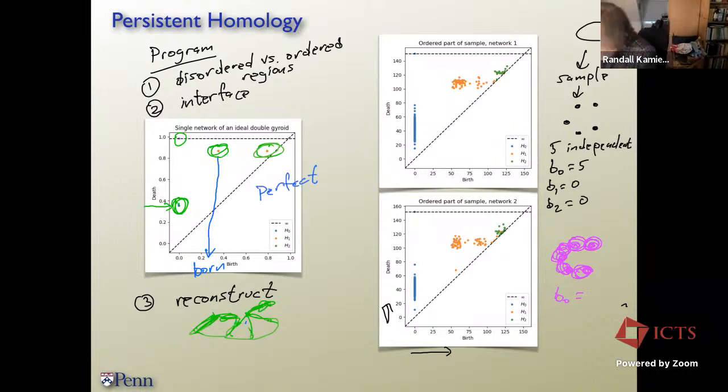And then Suman started studying it for the data. And in the ordered part, you can see that it's not very different. You have birth and death here, and roughly the death time here is the same time that you have the birth of these loops, and then they die. And there's even the birth of some volumes. So sometimes you have a bunch of points in 3 dimensions, and they clog themselves up, and they actually make not a handle, but a volume, a closed cell.